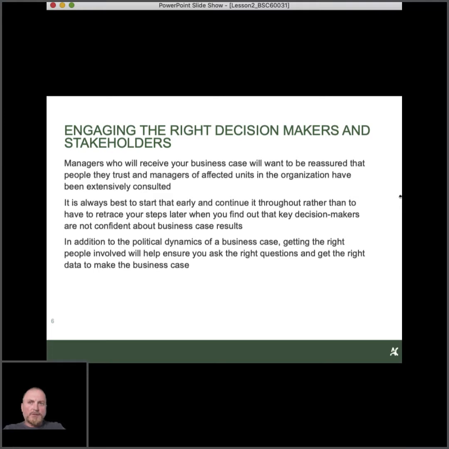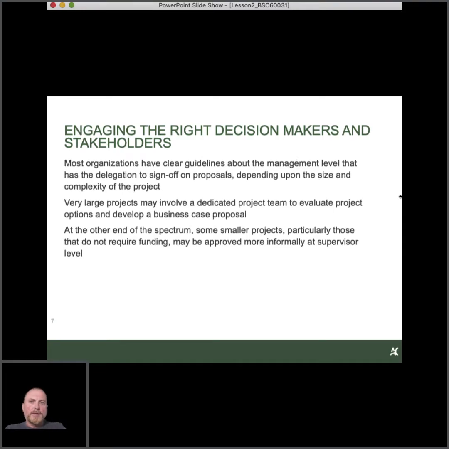So engaging the right decision makers and stakeholders early in the process is critically important, okay? If you're going to get your business case adopted by senior management, and if you're going to be able to see that your business case becomes part of ongoing operational procedures within the organization, you have to engage these decision makers. You have to make them own the business case as much as you do. Own it and see value in it, so that they then assign people to do the appropriate tasks going forward, all right? That's absolutely key.